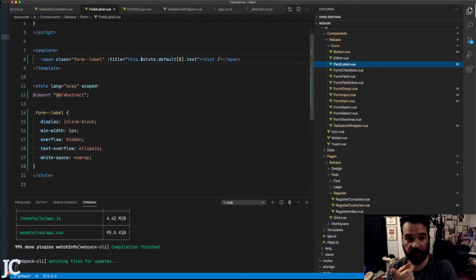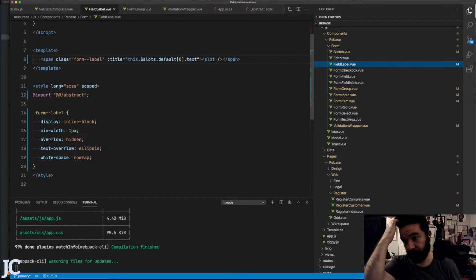Now, just in case you are looking at this and you're like, hey, there's an accessibility issue there. Why are you wrapping your form label in a span and not using a label? I'm not. I am using a label. It's wrapped in a span here because the whole input box itself is wrapped. Everything gets wrapped into a label, so there's a label around the whole thing. So I just need a span to hold just the text. This is the form label text itself that I need to be able to move around the page.